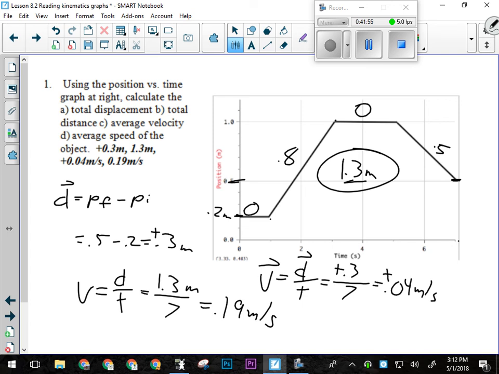All right. Prime example of the kind of thing you'd be asked to do on a unit exam or quiz. Here's a graph. Do the following things. I could also very easily have asked, what is the object doing between 2.5 and 4.5 seconds? Or sorry, 3 and 5 seconds. What's it doing between 3 and 5 seconds?